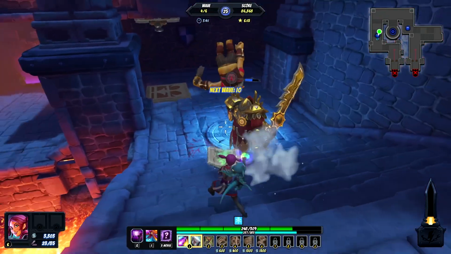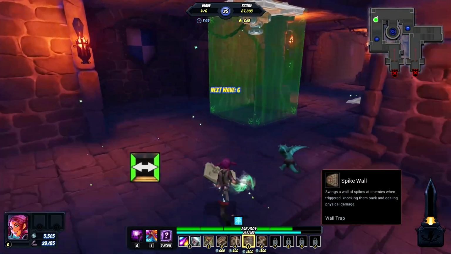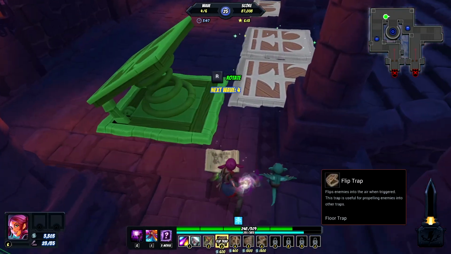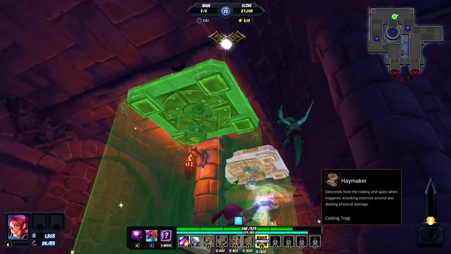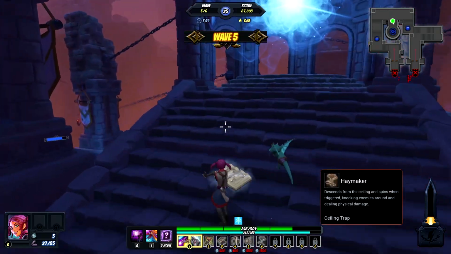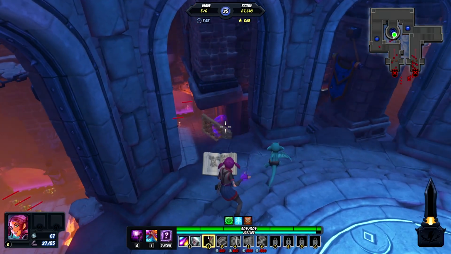Okay. This guy's having a good fight down here with my guardian, but time to finish that up. Come on now. Go. I'm gonna throw a few more traps in here. Okay, that'll probably do for now. Now, this is the wave I was referring to that has the runners.